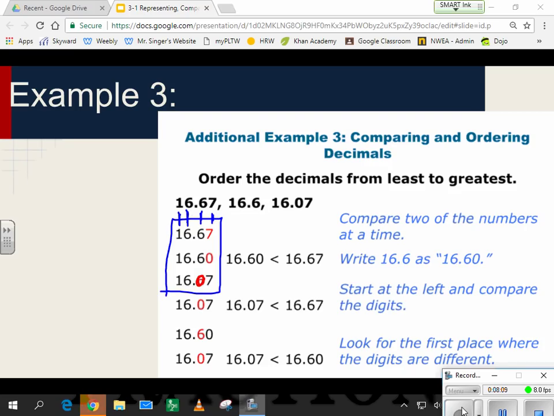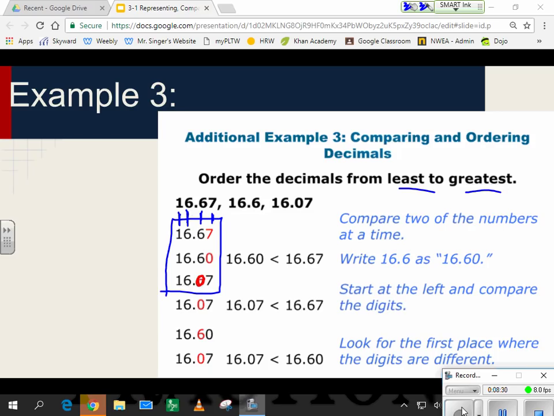So to organize numbers from least to greatest, or even greatest to least, you start at the far left. Our largest place value is the tens. We see no change in the tens. So then we go to the ones place value. Again, they're all 6s. So now we jump into our decimal place values so we can find a change.